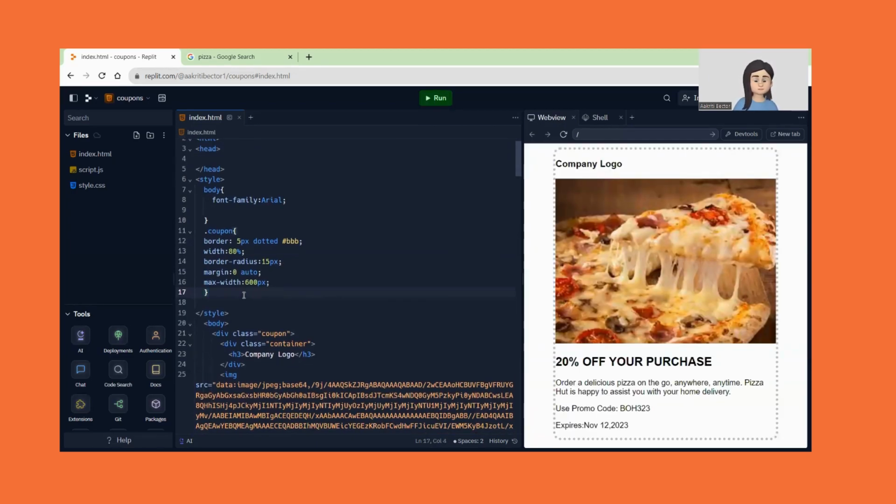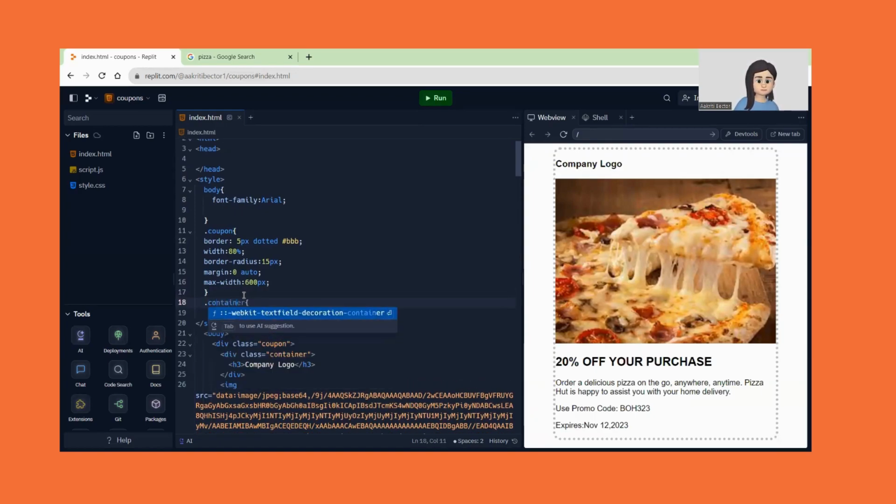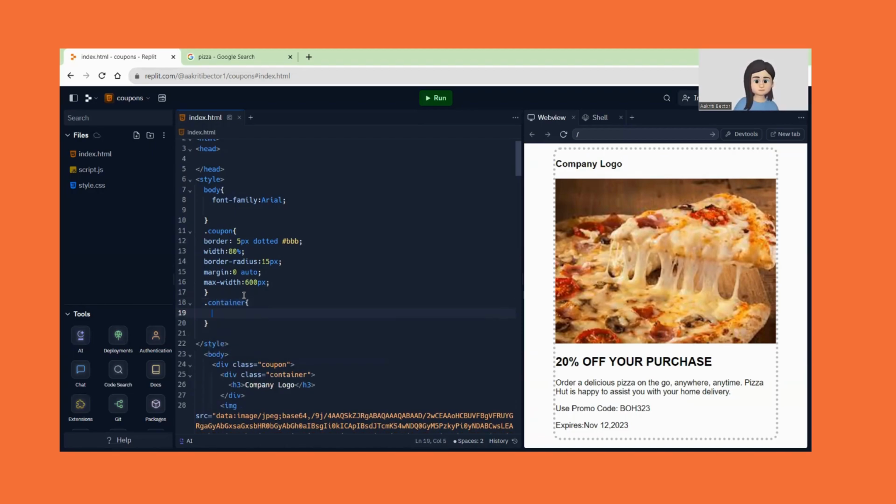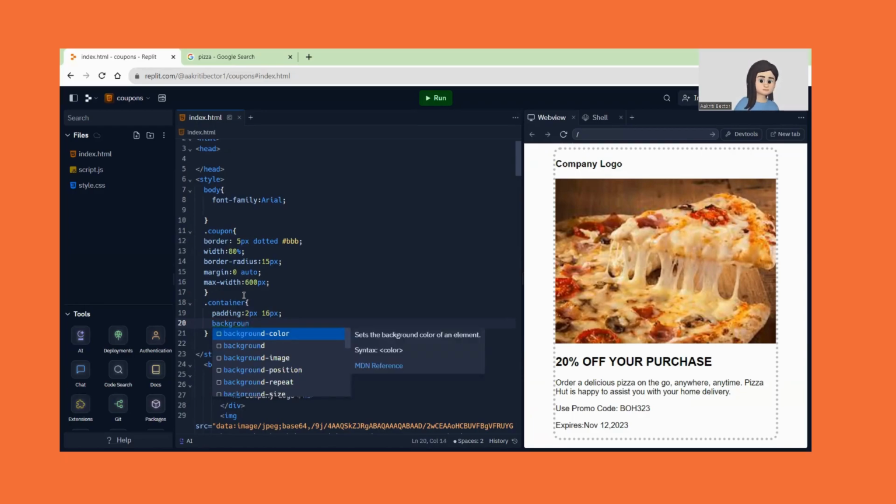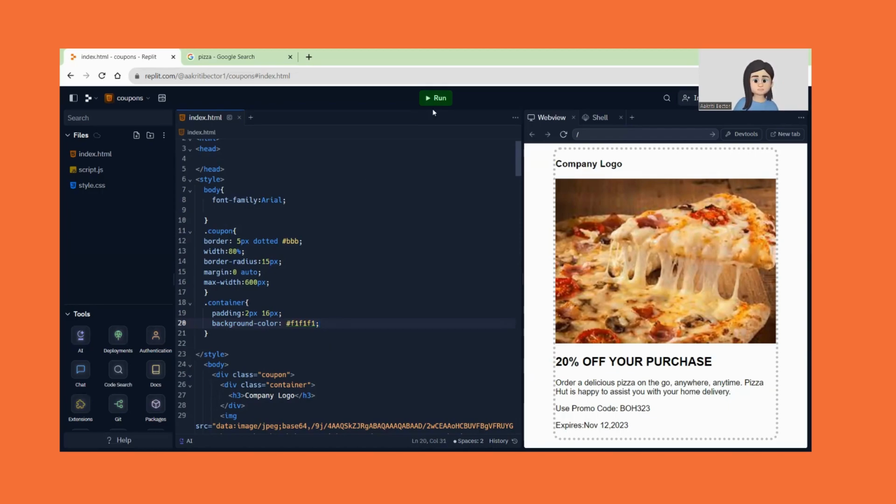Yeah, it's good. Let's add the container: 2 pixel, then 16 pixels, then background color. We can use any color code, and we can put 6 characters, alphabets or numbers together, then we will get a color.